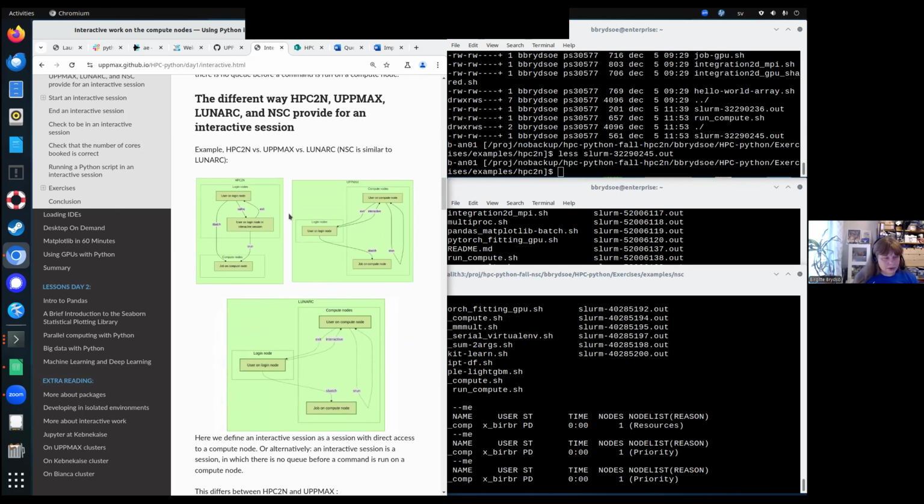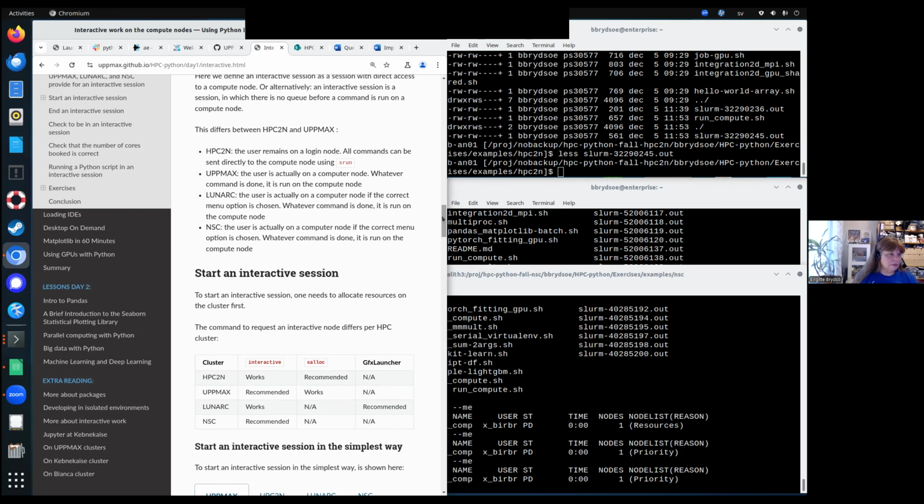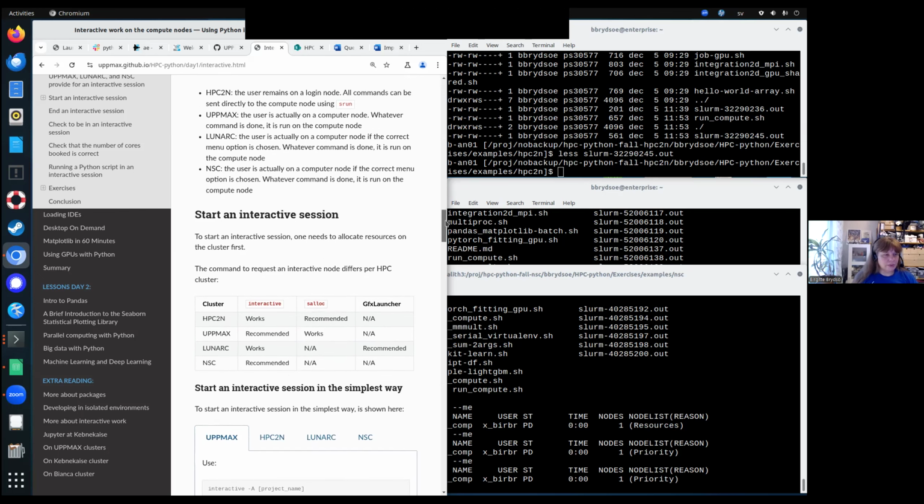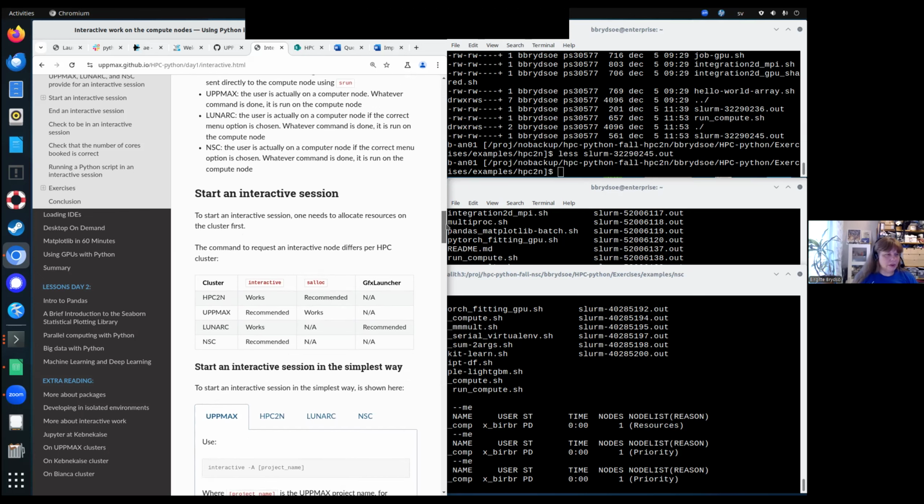On all the other systems, you will actually go to the compute node. And that is the difference. You can see that when you test: if you run hostname, you will still be on the login node on HPC2N, but you run the things with srun.